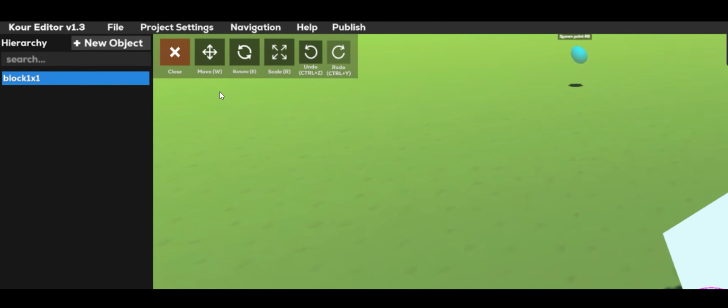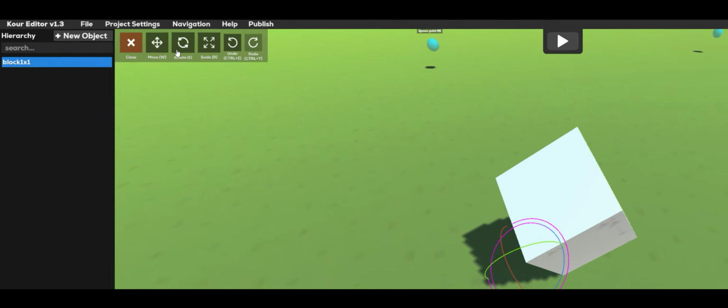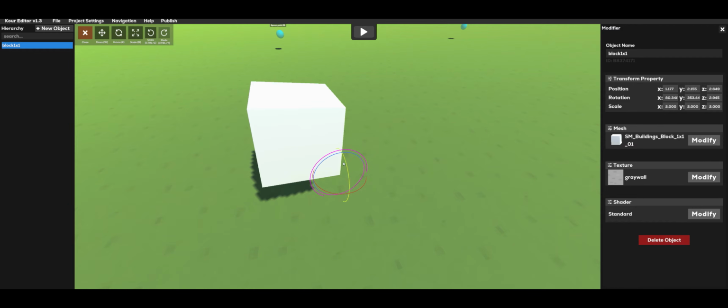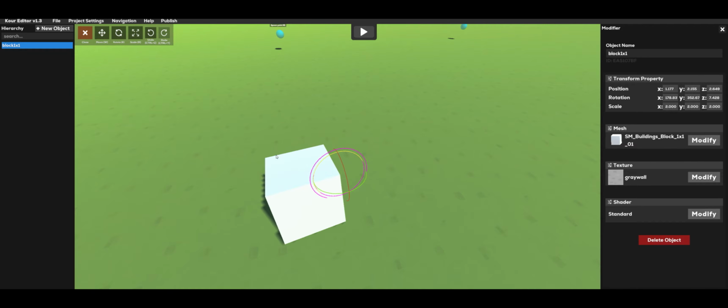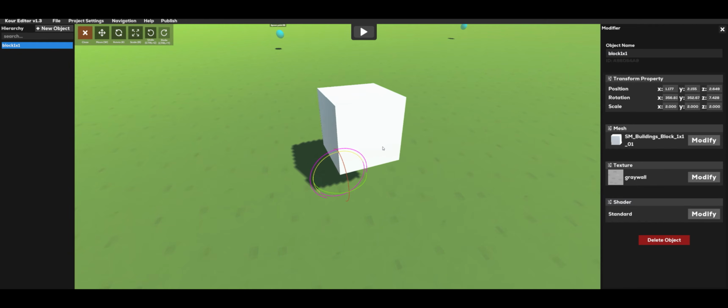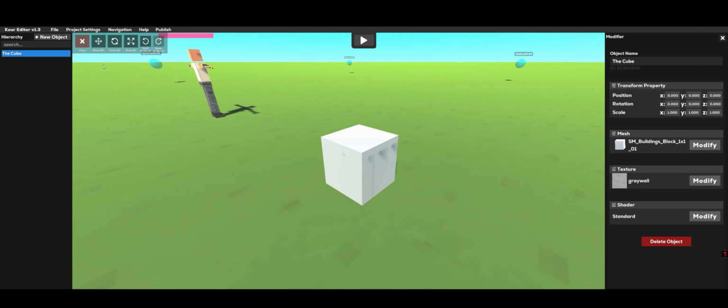To enter rotation mode, press the button indicated in the tooltip above. A sphere with multicolored lines representing the rotation axis will appear next to your object. To rotate the object along an axis, click on the corresponding line with the left mouse button and drag it in the desired direction. Alternatively, you can click on the sphere itself to freely rotate the object in all directions.